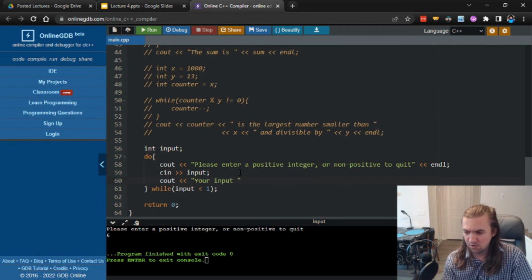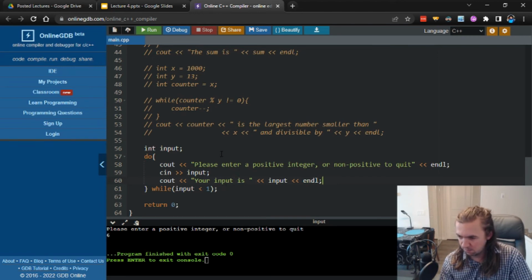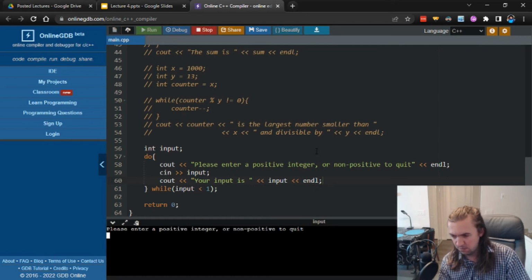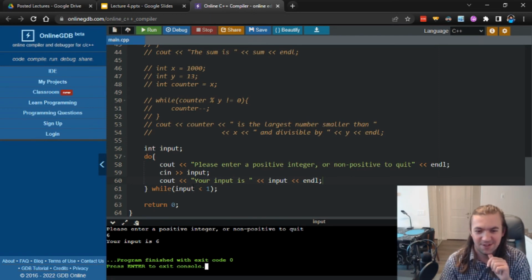Anytime that you're not sure about what code is doing, it's always a good idea to use some approaches like printing, for instance, to try to see why my code is not doing what I expect it to. Because I wanted it to loop, and it's not. So why is that the case? Well, let's see. Your input is input. Because clearly something weird is happening here. So let's have them enter something, get the input, and then echo it back so that we can see what might be happening. 6. Well, my input is 6.